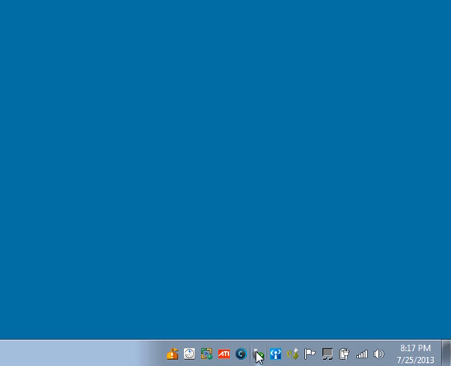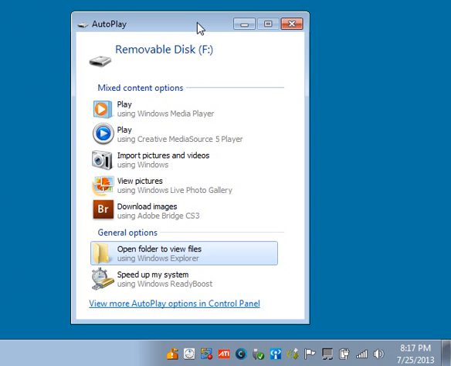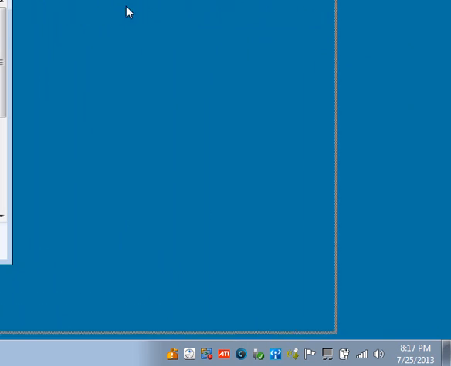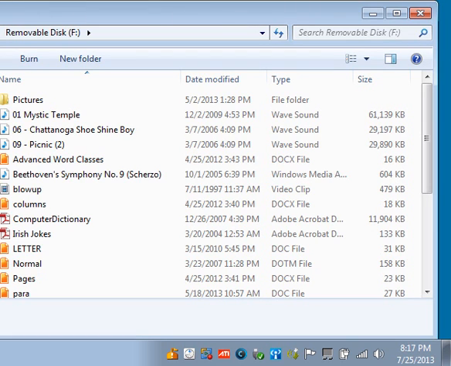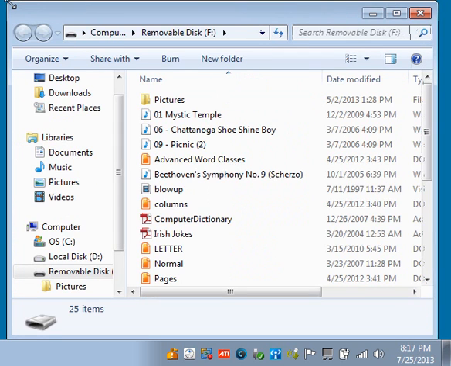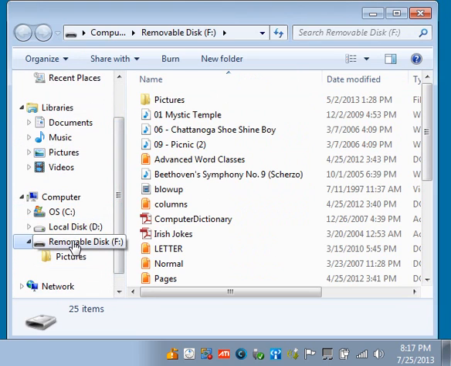So I'm going to insert a USB drive in the PC, and my computer is set up to bring up this screen by default. I typically choose this option and bring this over. Again, it's a little bit beyond the scope of this video, but I figured since I'm doing it, I'll go ahead and show it to you. And the removable disk is actually this one right here, and it's got some pictures on it.